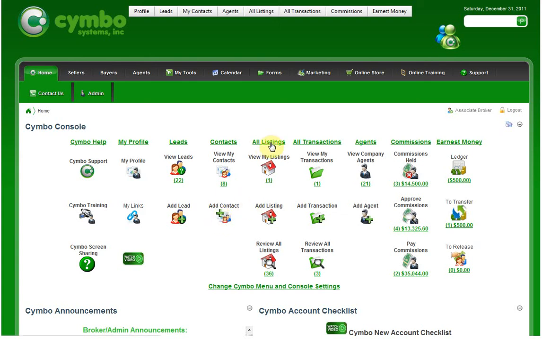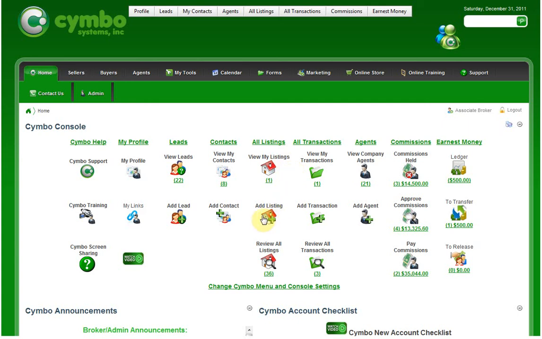This all listings link is going to take me to all of the listings that are in the system. So whether they're current active listings, if they are listings that have sold or that have failed, they're going to be showing under the all listings. And this is going to be viewable all based on permissions. So because I'm the head broker, I would be able to see them for the whole company. Branch broker would only see them for the branch, and an agent is only going to see their own listings or listings of a team if they're on the team.